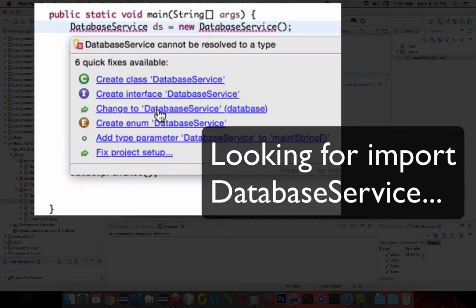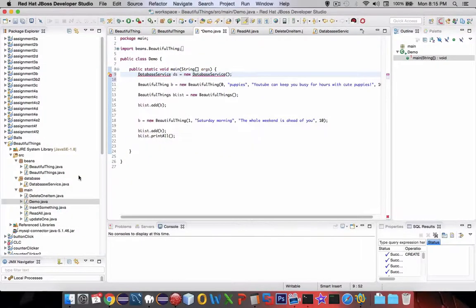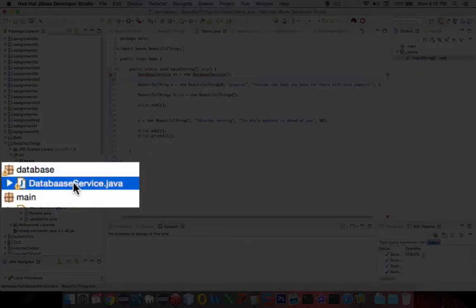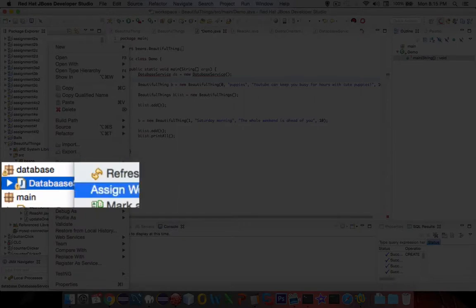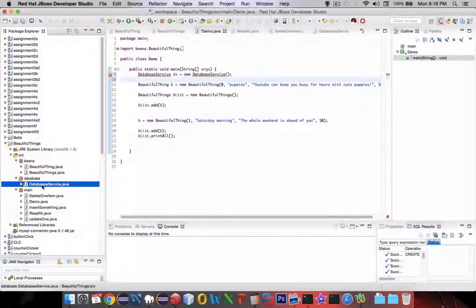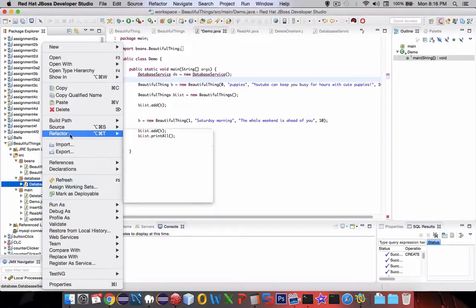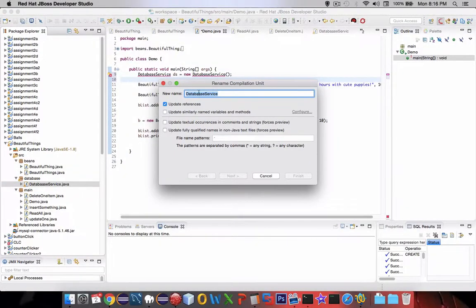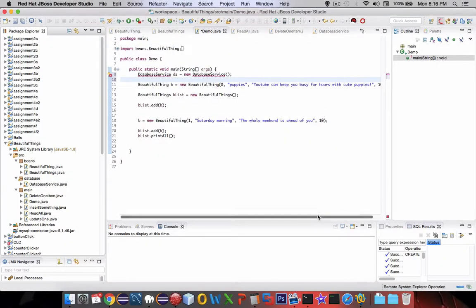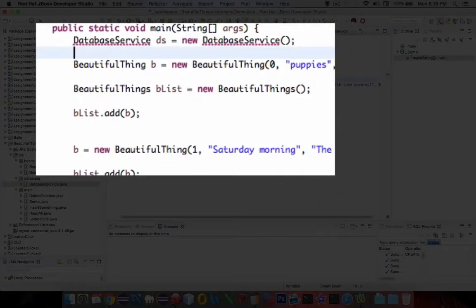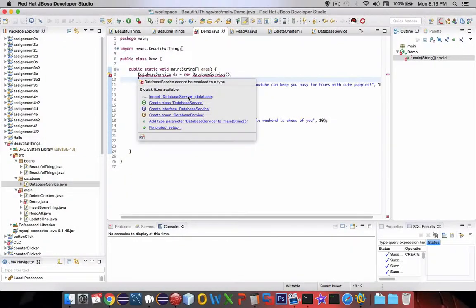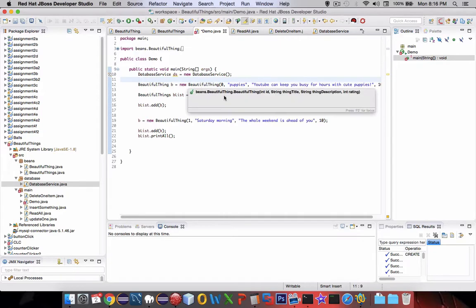So let's see, where do we go? Okay, so it's not working because I spelled this wrong. So I'm going to rename that thing. Database service has a double A in here. We need to rename that. So let's see, refactor, rename, and database only gets one A. And let's finish here. Okay, so now save it again, and let's see if we can import database service. Okay, that's looking better.